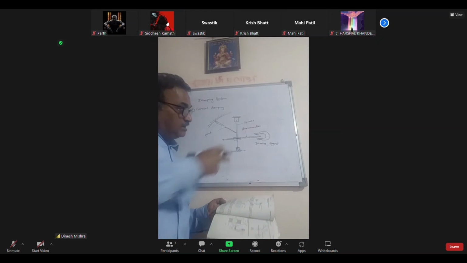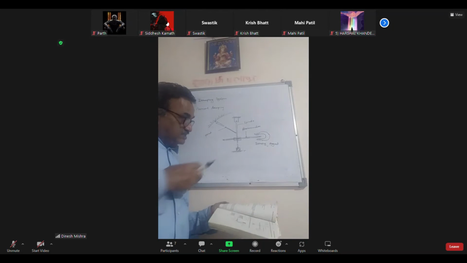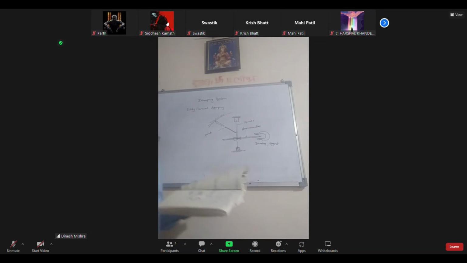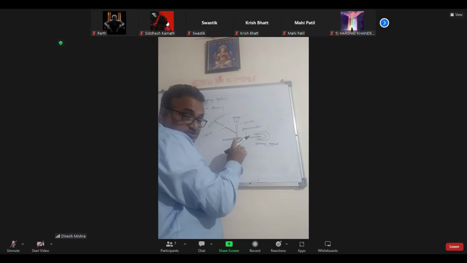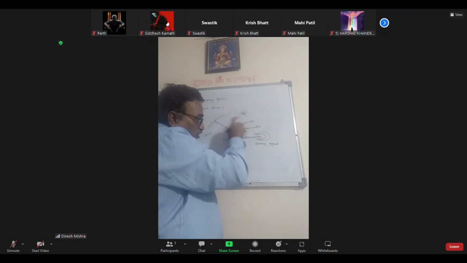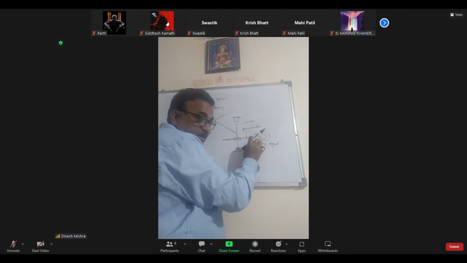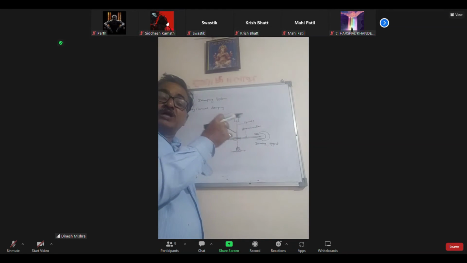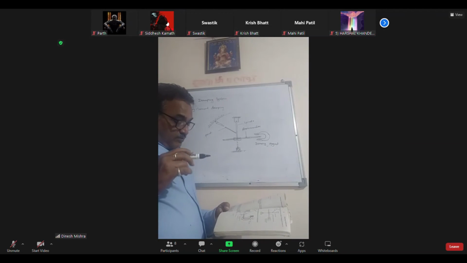Due to this cutting of the magnetic field, EMF is produced in the disc, and the EMF circulates current. When by deflecting force the spindle moves, the pointer moves and the aluminum disc moves in the damping magnet. It cuts the magnetic lines of force, EMF is produced, and due to the EMF, eddy current flows. Understand?